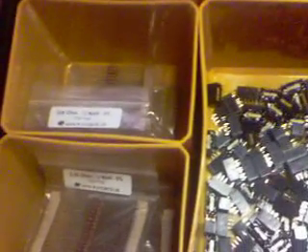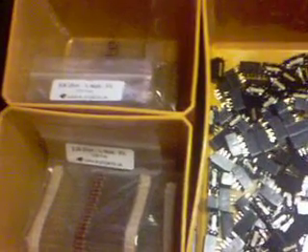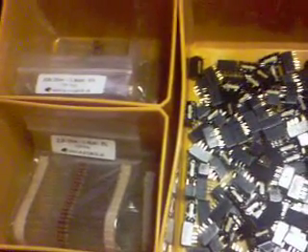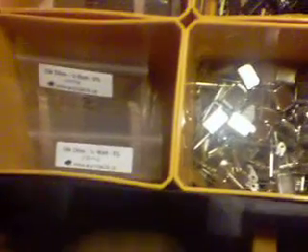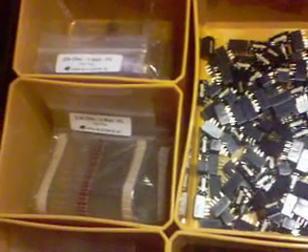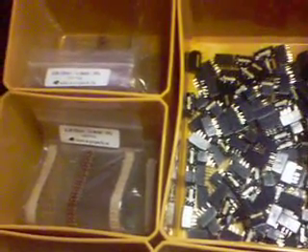Here you see several resistors. These resistors are used for different radios. The Cobra 148 and the Grant use the 2.2K and 22K resistors in the receive RF and receive mixer for more gain in those stages. There's a 10K resistor used in the 148s — the 148s use the 10K along with a 22K. The Union, Washington, and Cobra 142s use a 2.2K and a 22K. Those are used in the first stage receive RF amplifier and the mixer.